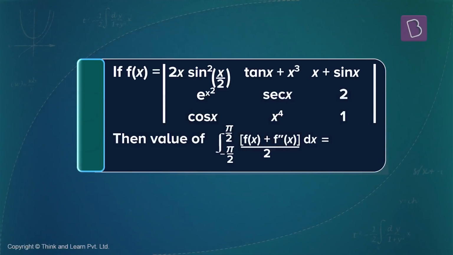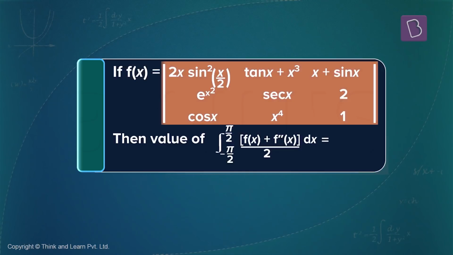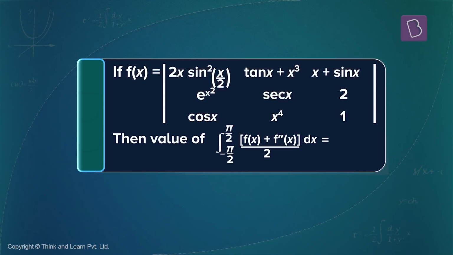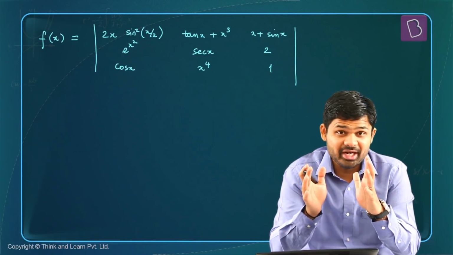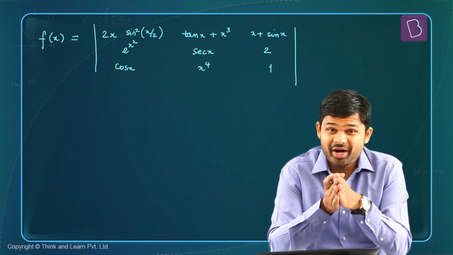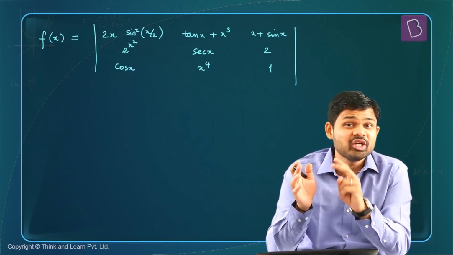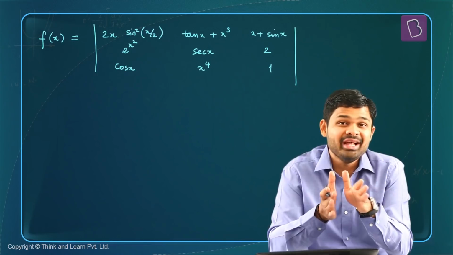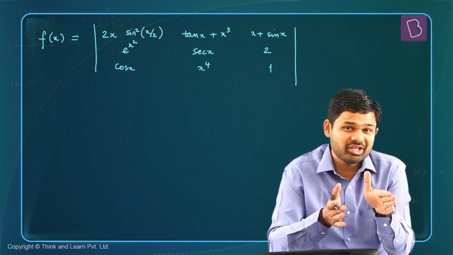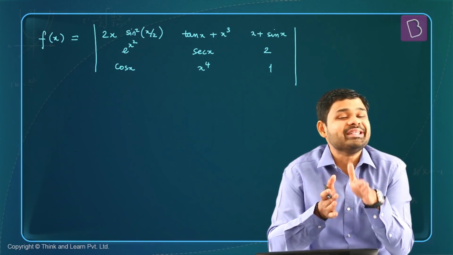Now, in this particular question, we have a function f of x, which is a determinant of this particular matrix here. The objective in this question is to find the value of integral from negative pi by 2 to pi by 2 of f of x plus f double dash of x divided by 2. Wow, that seems to be quite a question because f of x is a determinant. So in order to find f double dash, you have to differentiate the determinant 2 times. That seems to be a Herculean task. And if you're going to solve it this way, you will never be able to solve this question. Probably it'll take you an hour and still you will go wrong in this particular question.